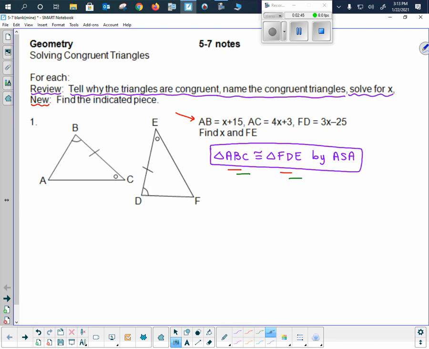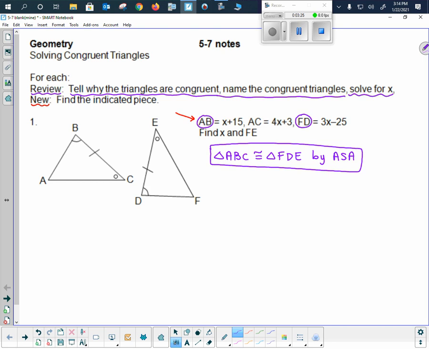And last but not least, I'll just do it as an arc. If I had A and C, the first and the third letter, I would set it equal to F and E, the first and third letter. If I had AC and FE given to me, those are what I would set equal to one another. So I start with the information, and that's what I'm doing every single time. I start by going up and just thinking to myself, okay, I have AB. I look down at my statement. AB is supposed to equal the first 2 letters, FD, the first 2 letters right here. And I notice I found FD. Since I found them, that's what I'm going to set equal to each other.